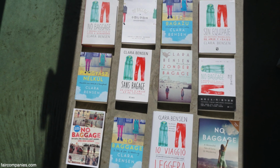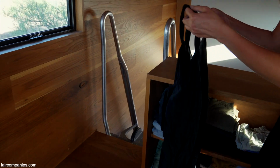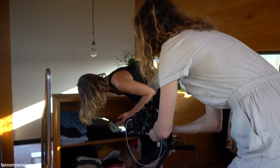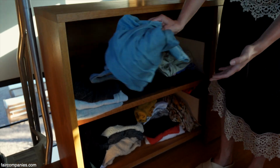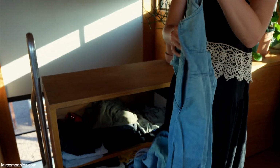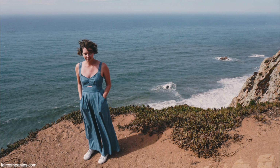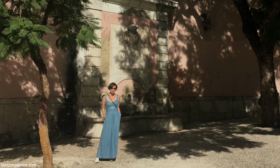I learned a lot about myself by doing it, but I actually love fashion. I love clothes. I love shoes. I wear a lot of black in the desert. It's a New York holdover. It's not really great for the dust, but it's my favorite. Do you have like 1 or 2 things that you have worn on a trip for weeks that works? Actually, yeah. This is one I wore to, which one was this? This was a jumpsuit that I wore from, I think it was Portugal and Spain was that trip. So I just wore that the whole time.